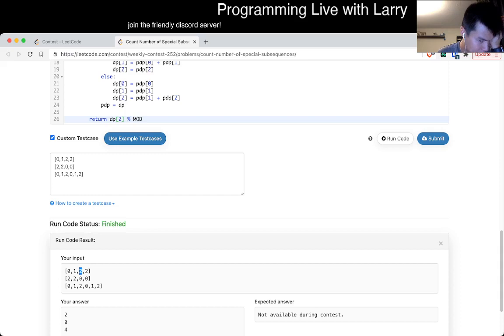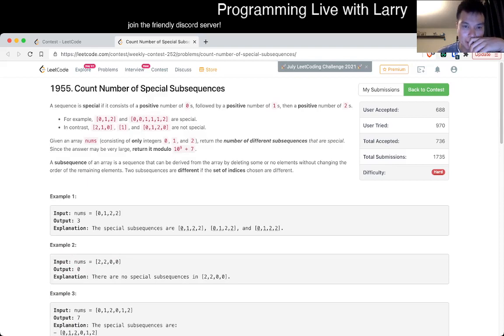Now the 2 is going to be the previous 2. So 1 plus. Oh, I see it. How do I think about this? So I didn't think about all the cases correctly.